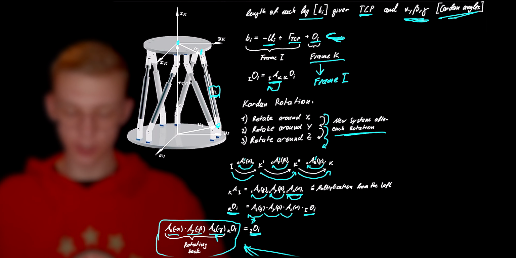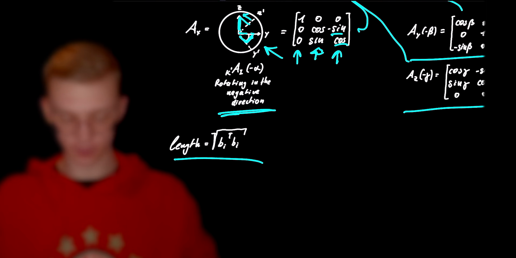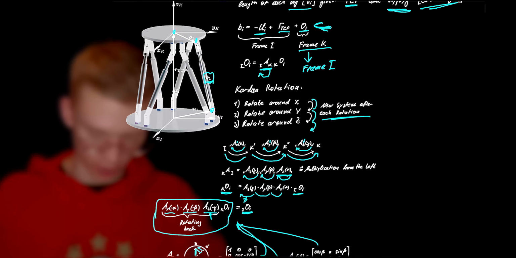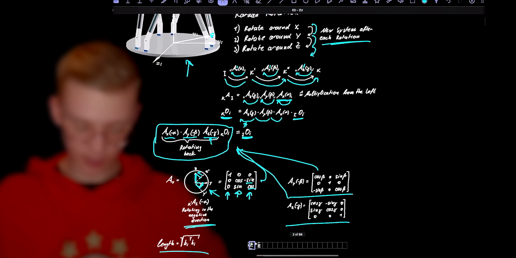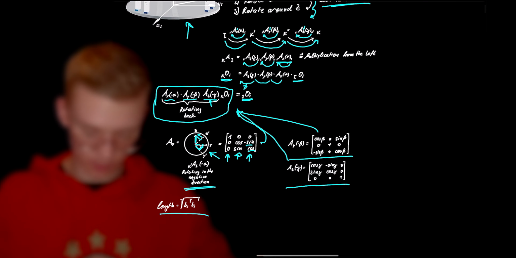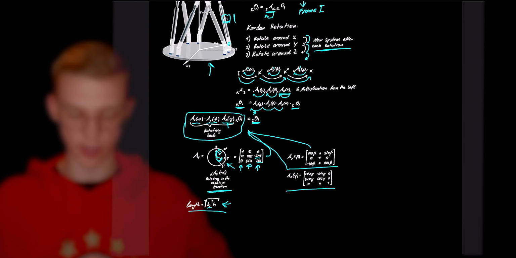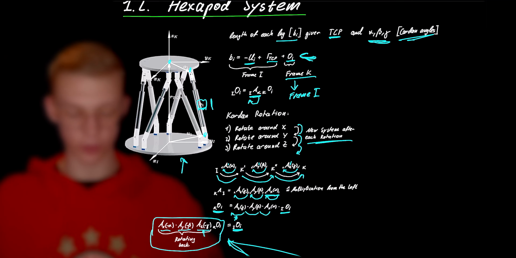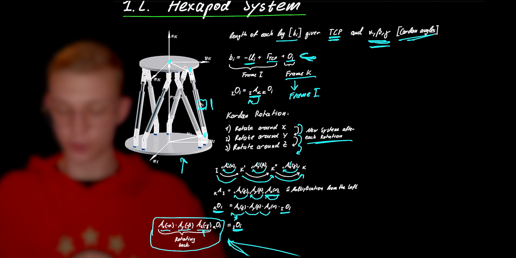So we know b1, and then we just need to get the length of our leg, because that's where we give our physical contraption right here. We just know how much to extend each leg. We get the length by just doing b1 transposed b1 and then getting the root of that. So that's how we get the length of a vector, and that's how we know how to tell our simulation or our physical object how much to extend if we know the tool center point and we know the angles that we want.